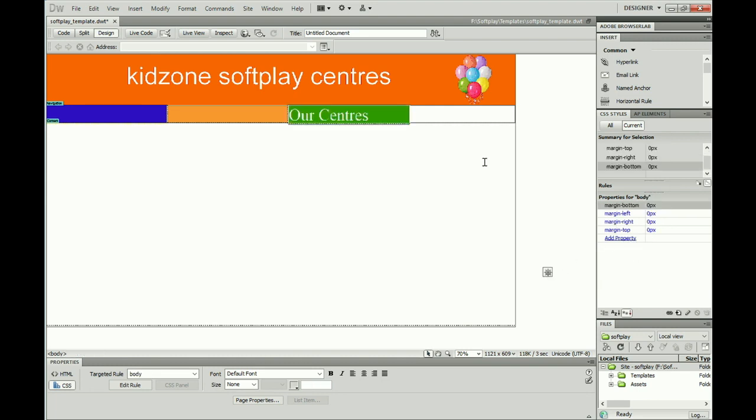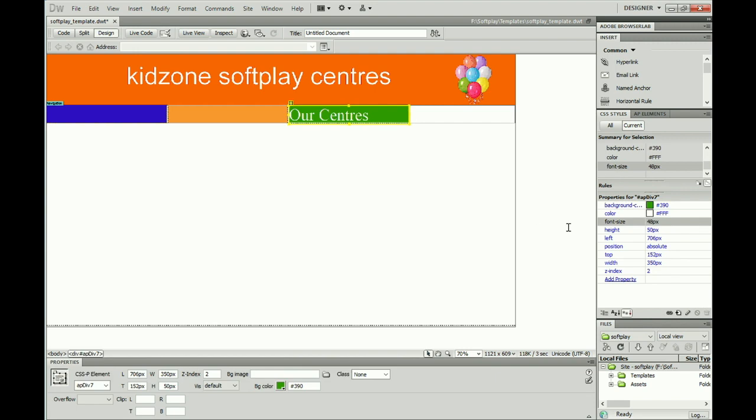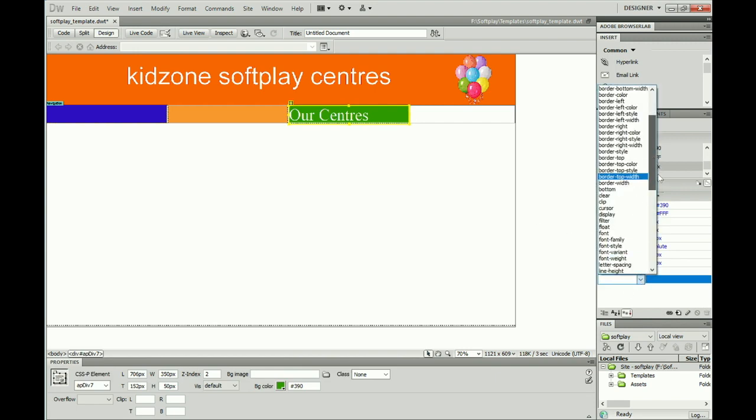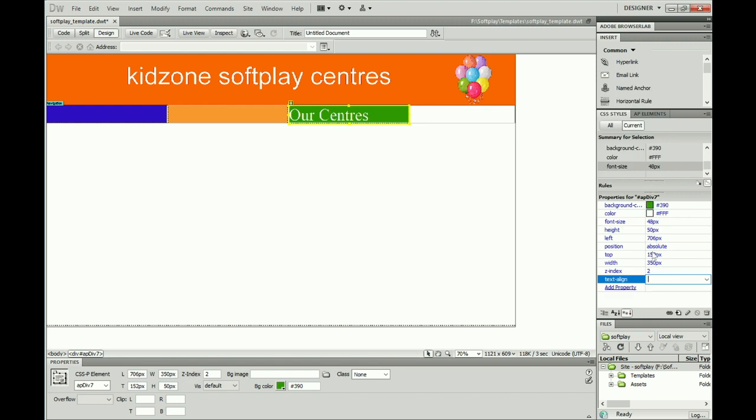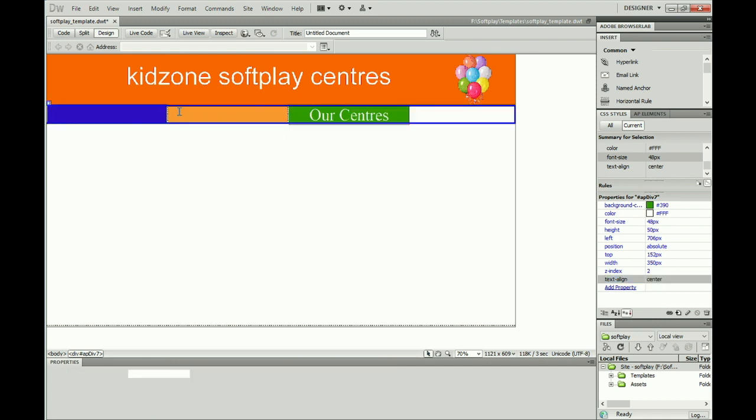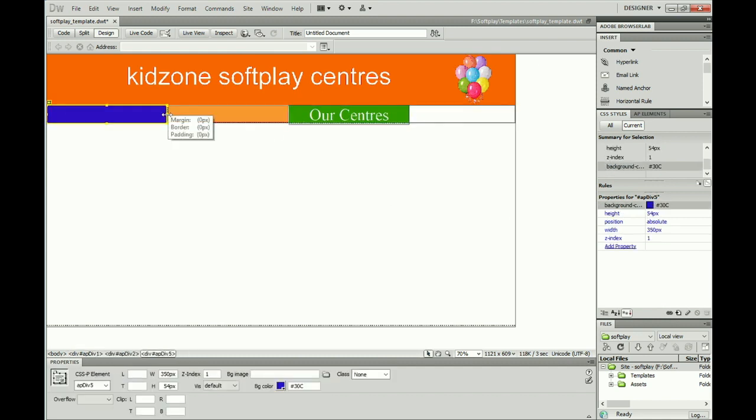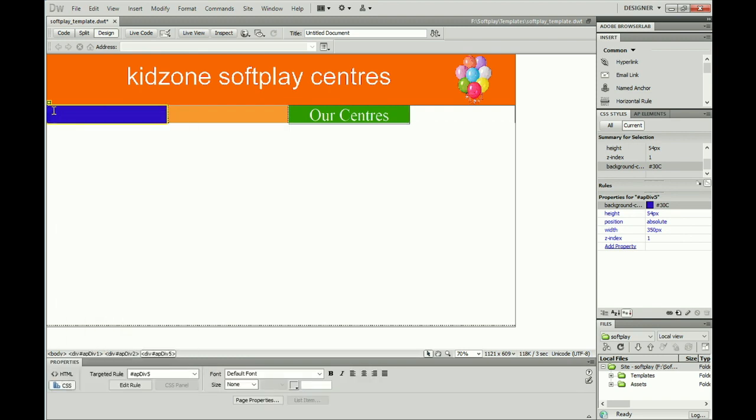So that's not too bad. The last thing I'm going to do there is go back in and actually align the text to center. That is text align is what I'm looking for. And here it is, text alignment. Use the drop down box, select center, and there it is, center of the box. And I'm going to do exactly the same again with the next one. So this one is, I believe, home. So I'm just going to type home on that one.